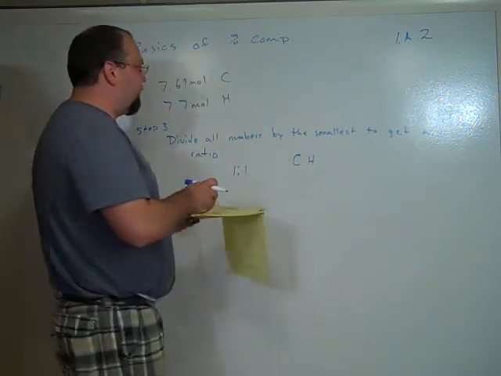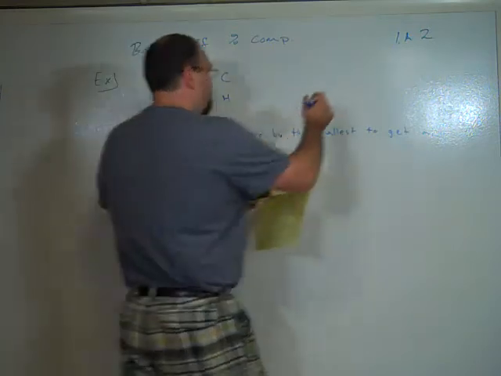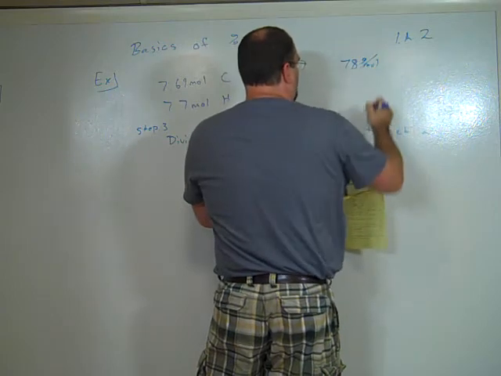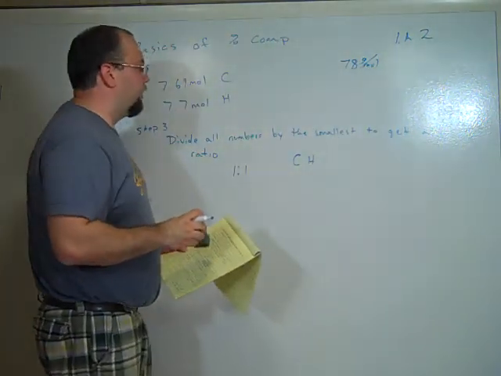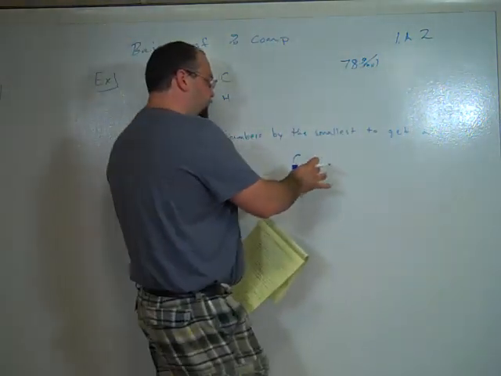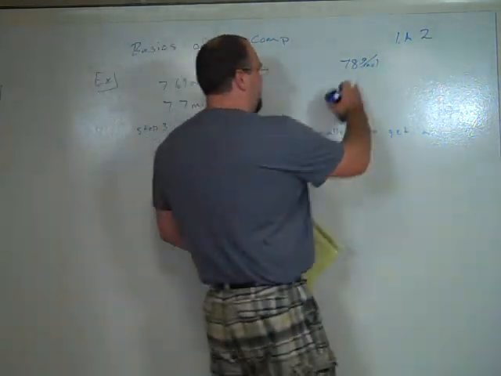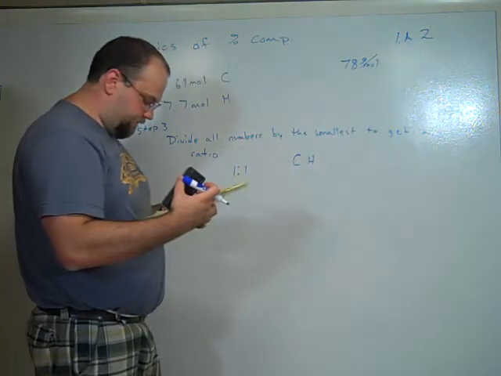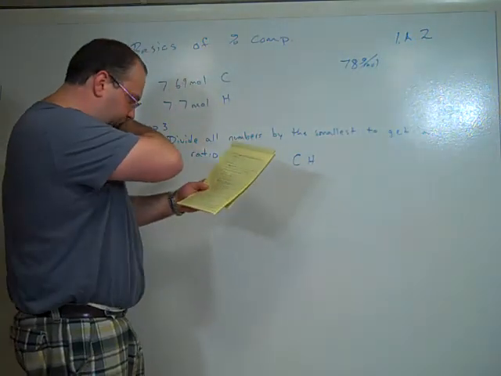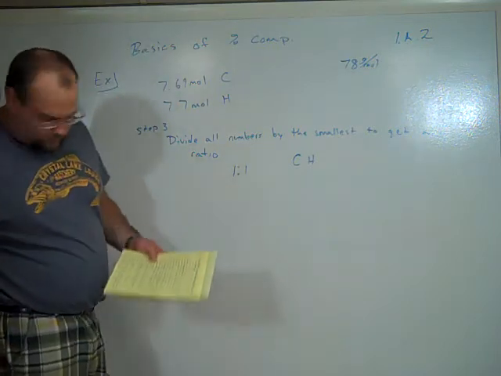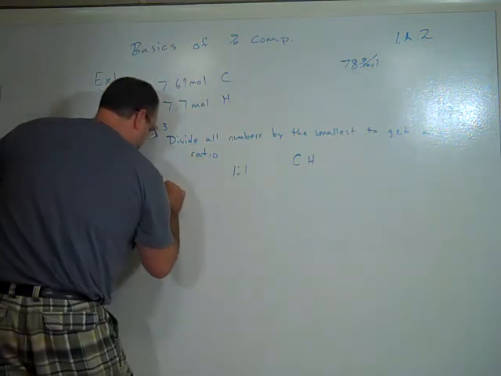Now, the little part in the prompt that's important that I erased was that the molar mass of this was 78 grams per mole. That was the molar mass of the compound. So I know it has some equal combination of carbons and hydrogens, and that equal combination has to add up to 78. Okay? So, here's step 4. I can just keep this and write it down below.